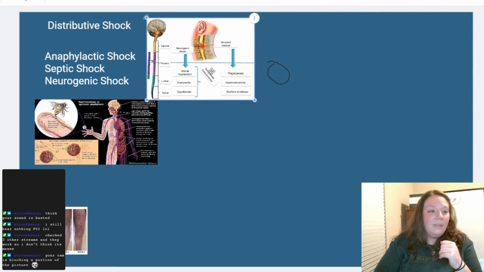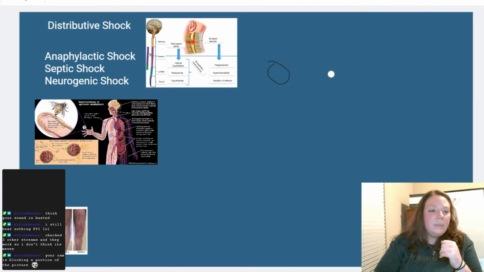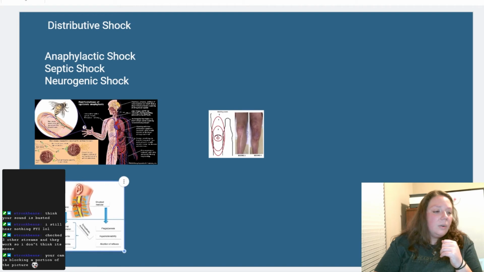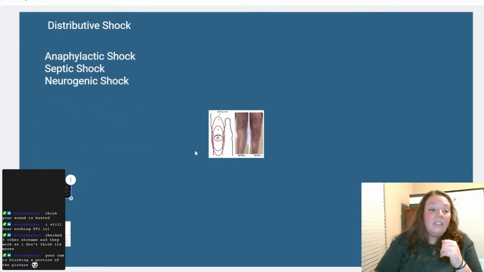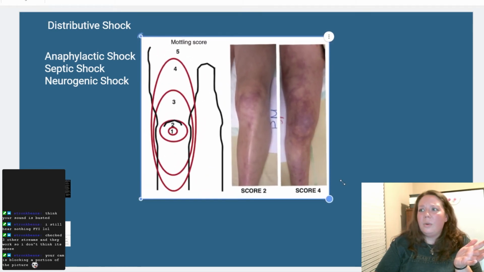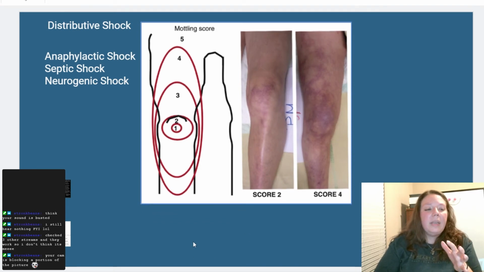We're going to get to my favorite, septic shock. I don't know why septic shock is my favorite. It's been my favorite for a long time. I think because once I understood it, I understood what was going on. It made so much more sense to me, and I loved it. I loved figuring out how to treat it. I don't love the fact that my patients go into septic shock, let me be clear, but I like being able to fix someone who is in septic shock.